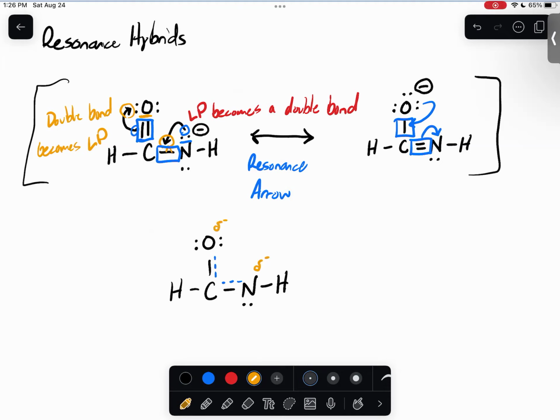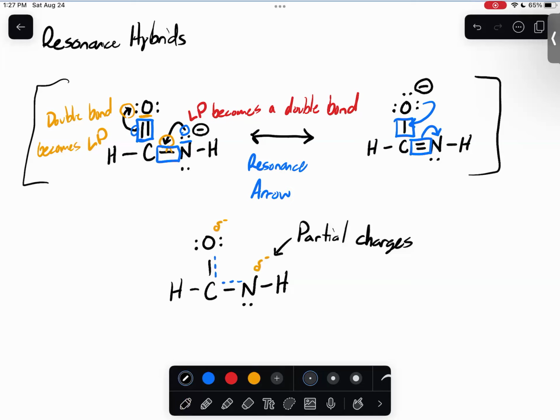So in one case, the nitrogen has the negative, and in the other, the oxygen has the negative. And so we show these little delta symbols that I have here in orange with the charge, which is a minus, so that's why it is a delta minus, on both the nitrogen and the oxygen. So these partial charges are showing the reality of the situation, right? It is not that the oxygen has a full negative charge and the nitrogen has a full negative charge. It's that they are sharing a negative charge between both of them that shows that it is partial. It is not a full negative charge.